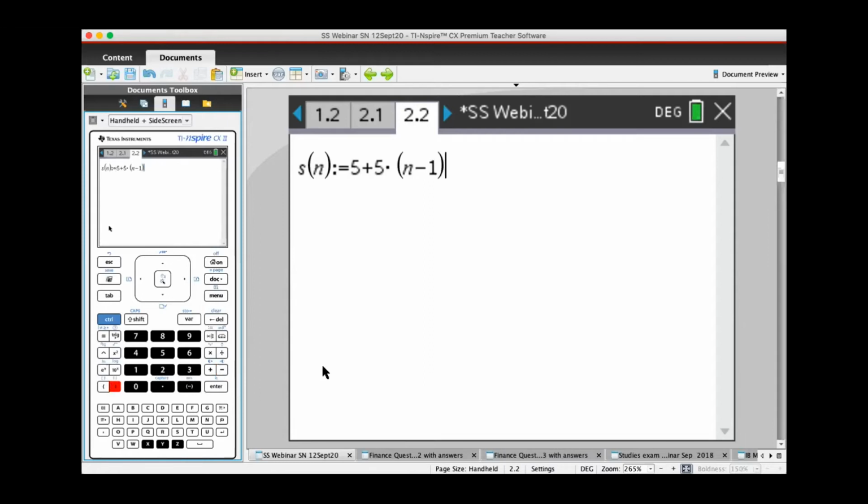And when I define this, now when I want to find the 20th term, all I have to do is write S. Now do you see the difference? Here is where I have defined the S of n, and it has turned bold because it can recognize that it's already been registered. And I want to find the 20th term. So I do S of 20, right? And I press enter, and there I go, right? I could also find the sum. I could do different things because I have defined. And you'll see this technique used in the questions I'm going to do later.